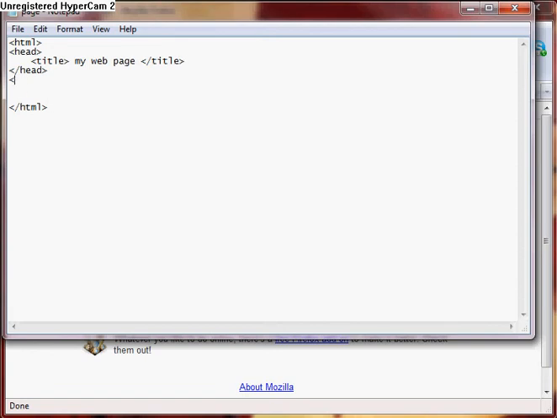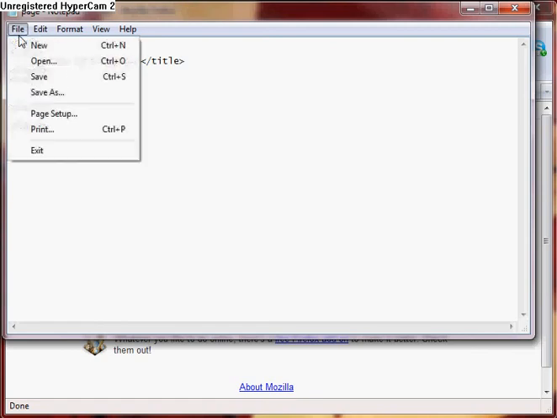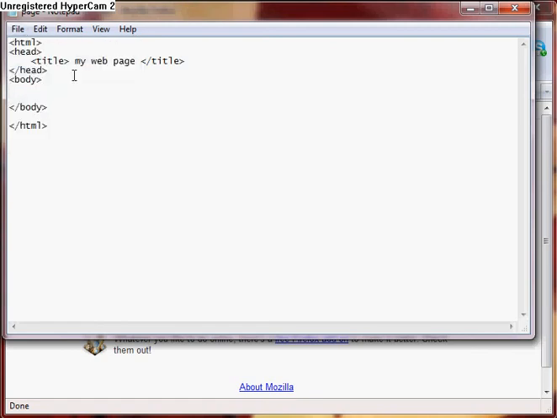Okay, so that will be the title of it. What we want to do is quickly write the body part as well. So body, and let's just do it up here, down here, slash body. Here we go. So now we have a semi-complete page, and this program is going to run.